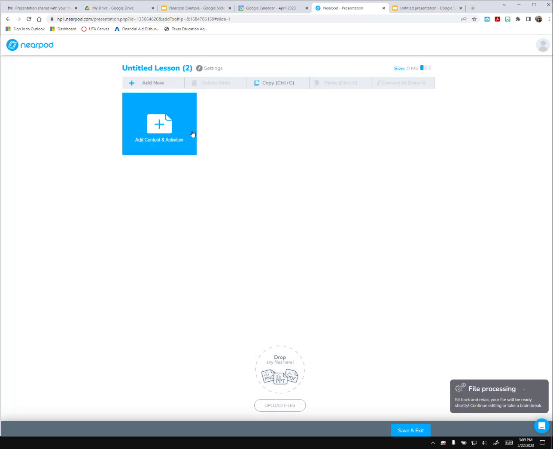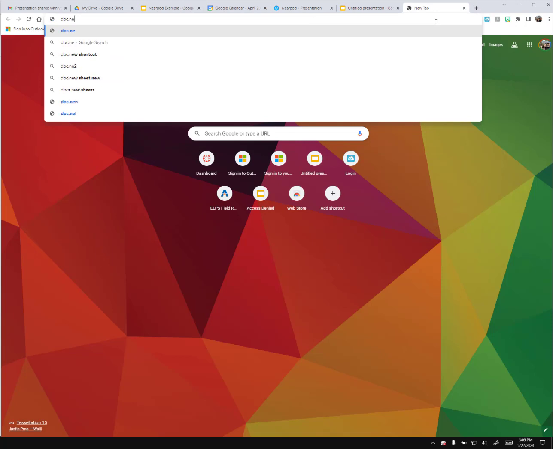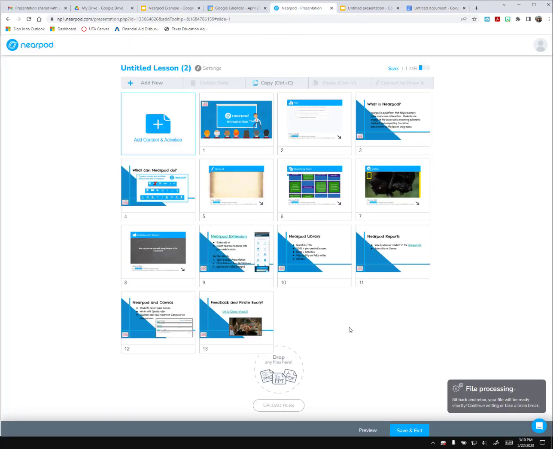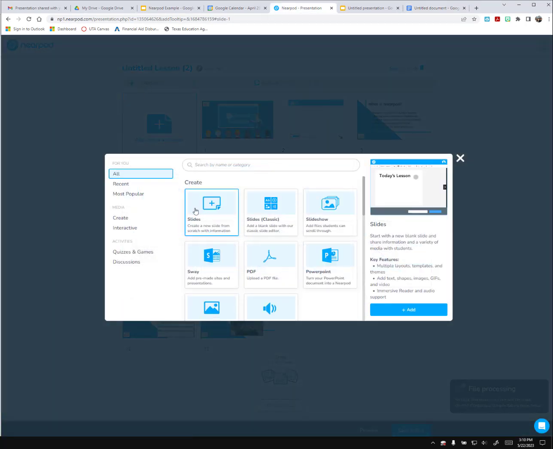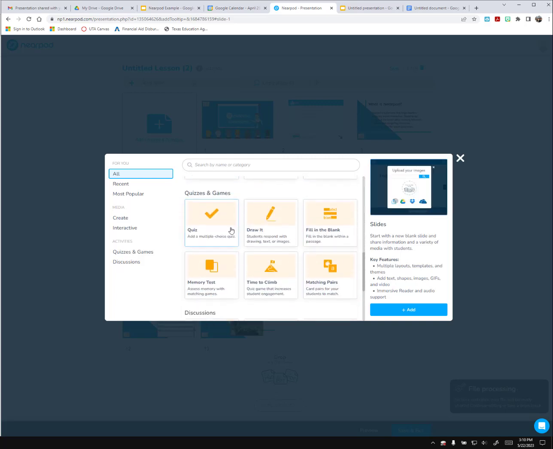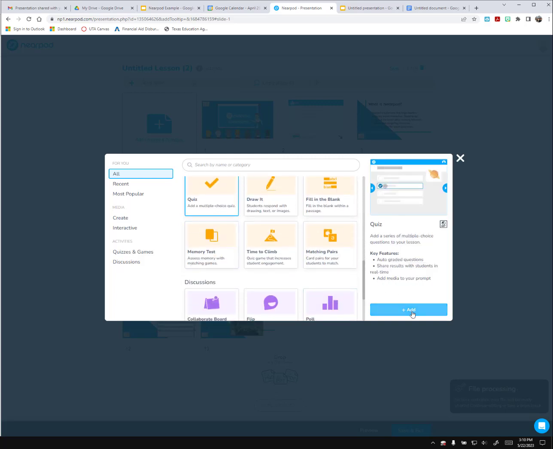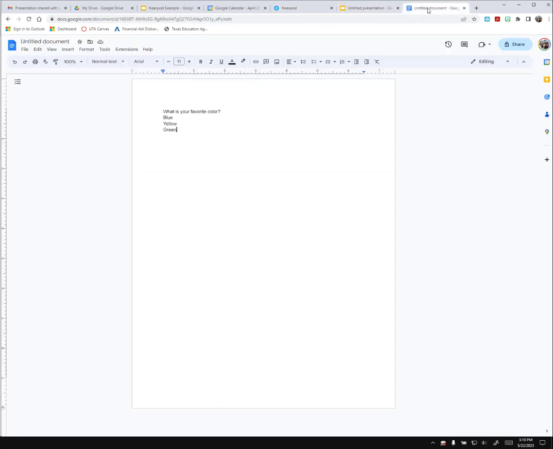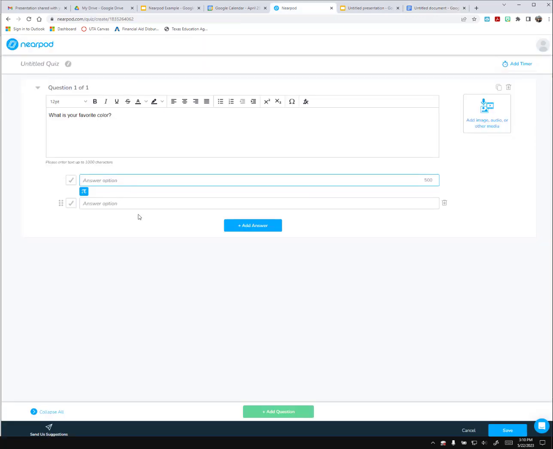One of the easiest things to do is if you are making a quiz and you wanted to type a doc, so if we started with question 1, if I save all of my questions here with their answers, then when it's time for me to make a quiz, so if I want to add new quiz, I can have my question and I can go back and forth, copy and paste all my answers as well.